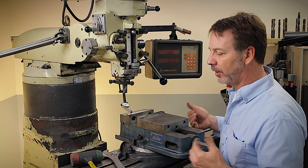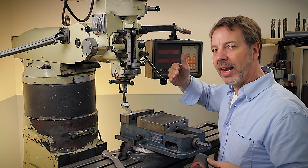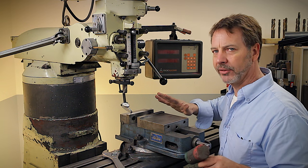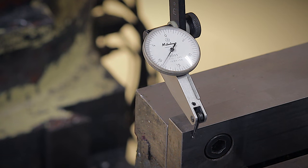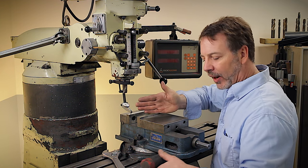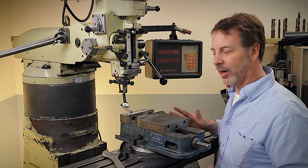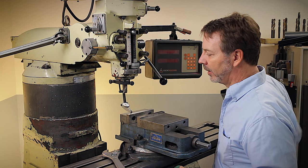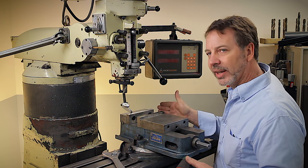My next step is to get a hammer, of course, to move this vise. And here is where we simplify the process. First of all, I'm going to knock the vise out of alignment. And now I know that it's out of alignment this way and that I need to hit it with the hammer on this side. And here is the cool trick: we're going to turn on the power feed to move this vise across, and as it's moving, we're going to tap on it.